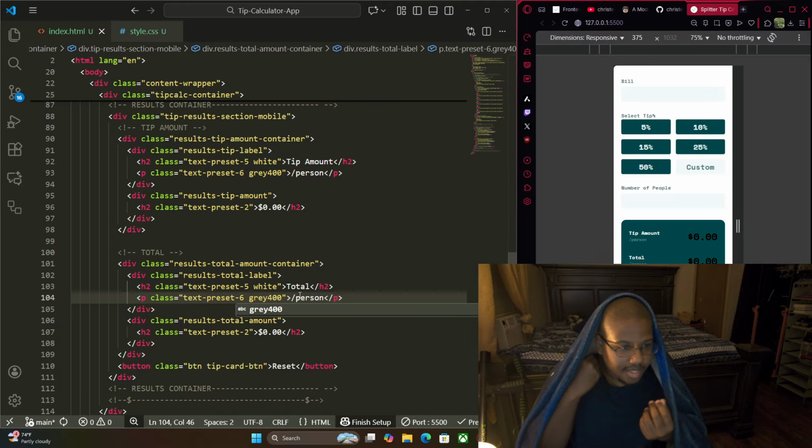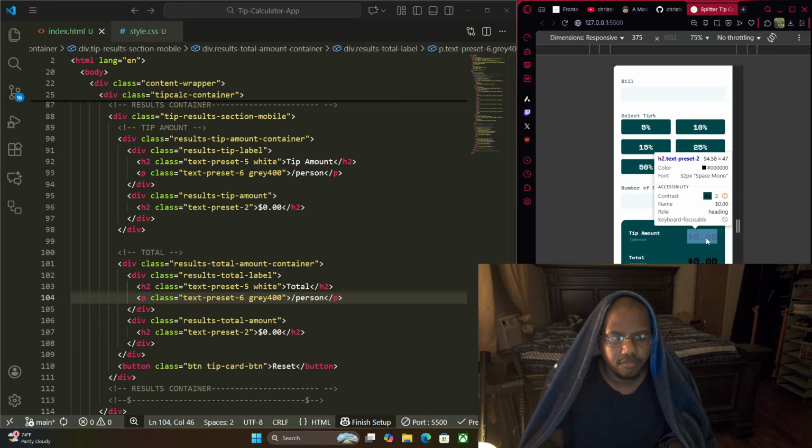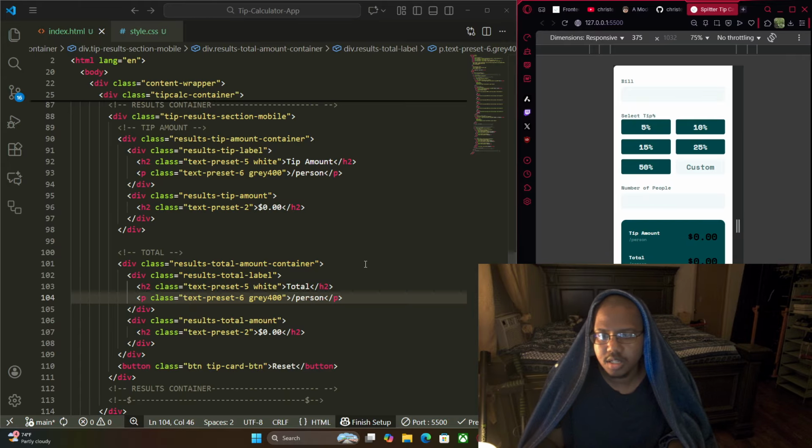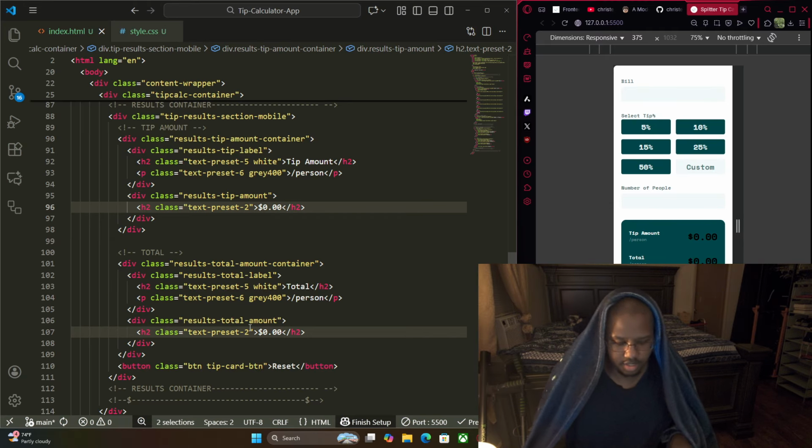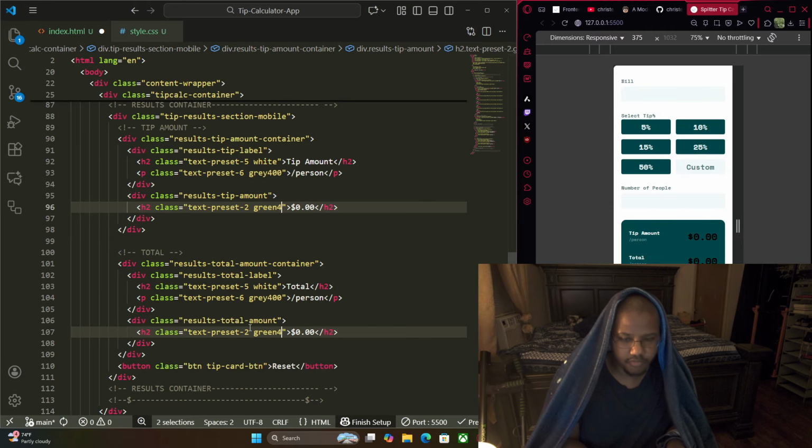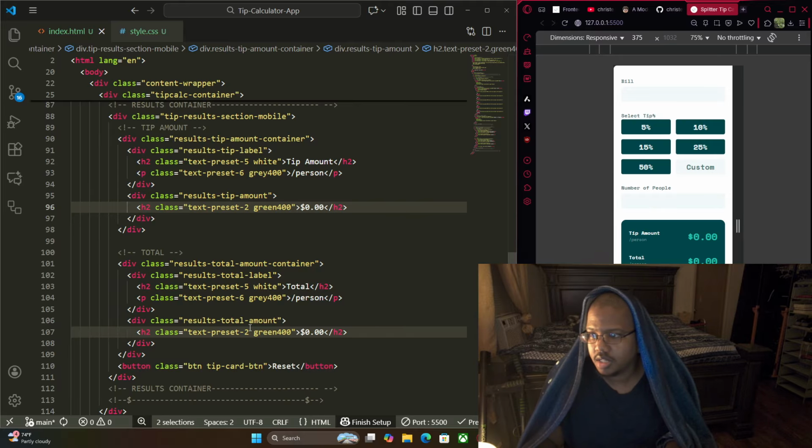And then from what I see over here, we want to make this text right here green 400. H2. So I'm just gonna come right here and do green 400. Okay, so that's looking right.